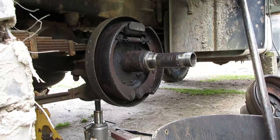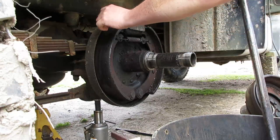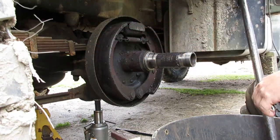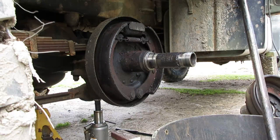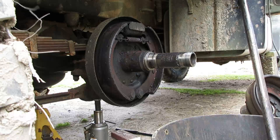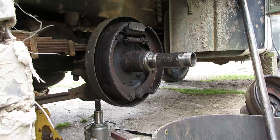I think it's just caked in it. So I'm gonna stop for now. Get my steam cleaner over here and clean this all up. Make it nice and pretty. Make it easier to work on.